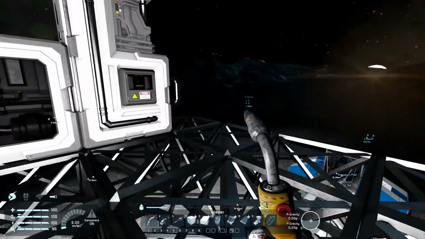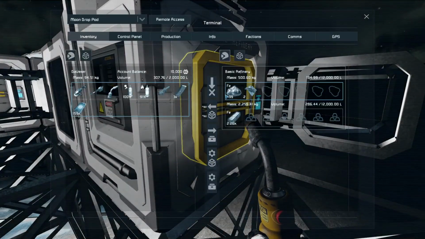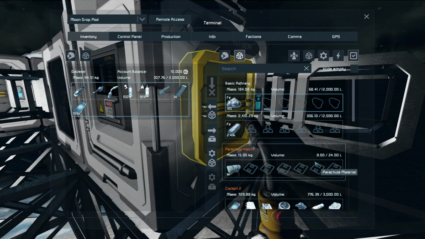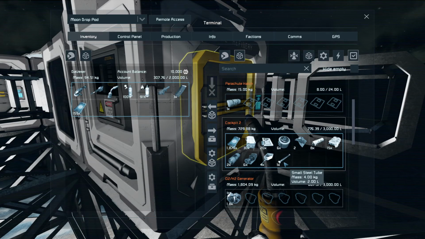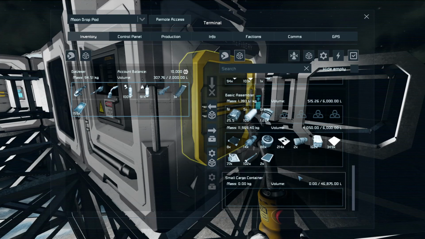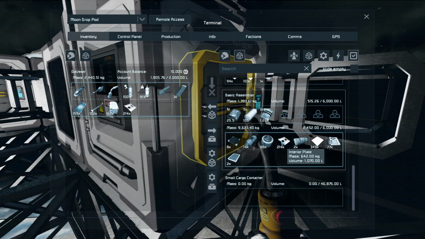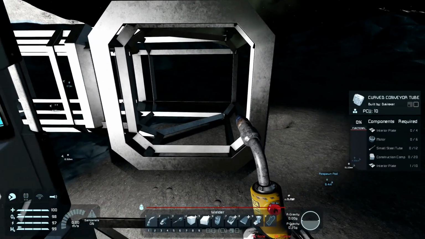It is perfectly fine. Alright, so now we have more iron, 2k worth of iron. Actually, it made all the steel tubes already for me, so I had enough anyway. So that is a good thing. So let me grab the steel tubes, little tiny steel tubes. Construction components, interior plates, steel plates, I think is necessary. What else is here? Motors.